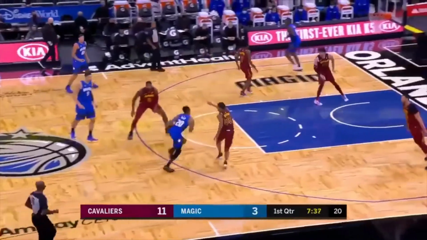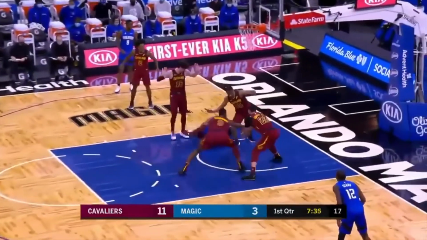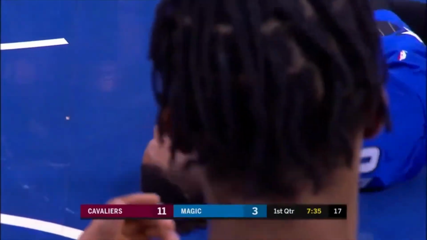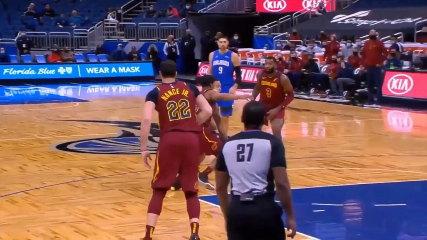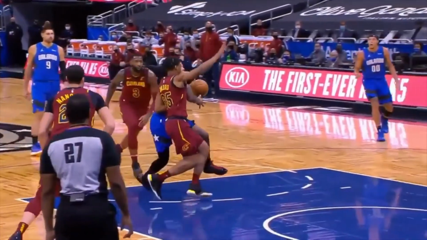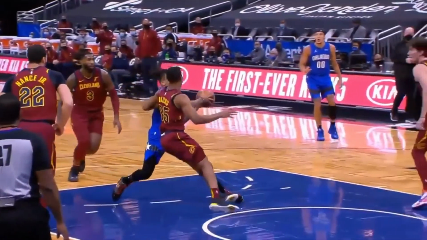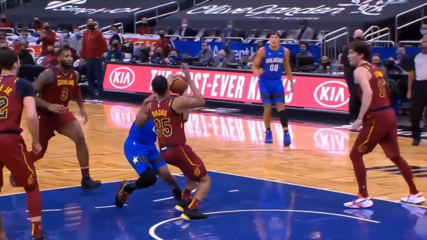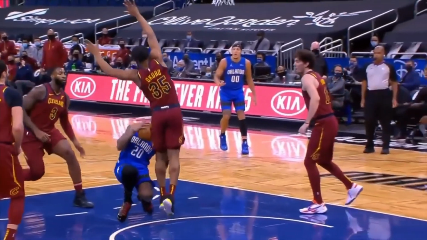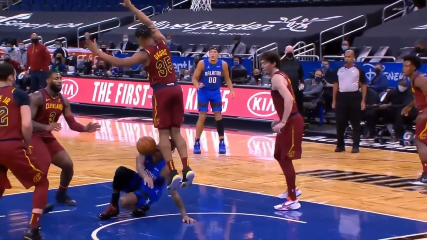Now to begin, let's take a look at the play that Fultz was injured on. Now we can see here Fultz drives to the basket, makes some contact with the defender, and then goes down and grabs that left knee. At this better camera angle, we see that as he's driving about right here, he plants, and take a look at that left knee as it dives inwards, putting it at a very awkward position.